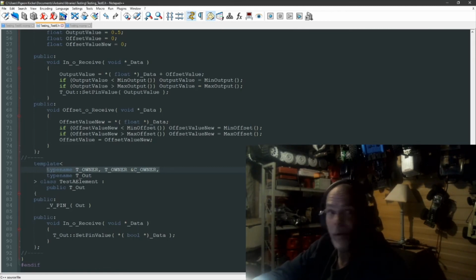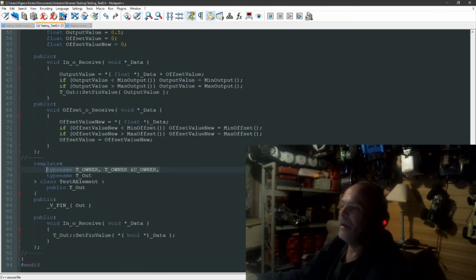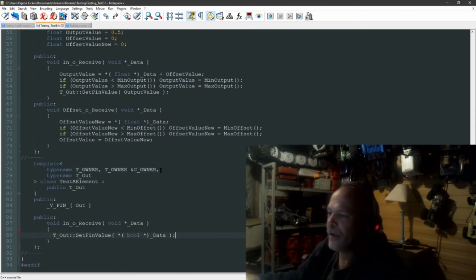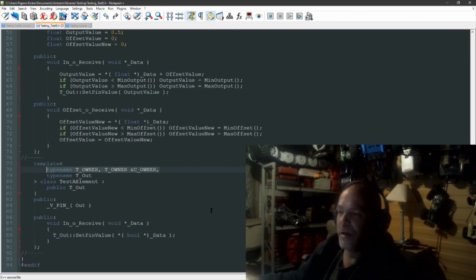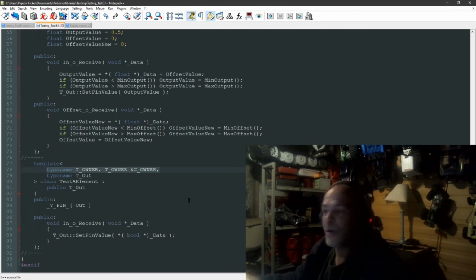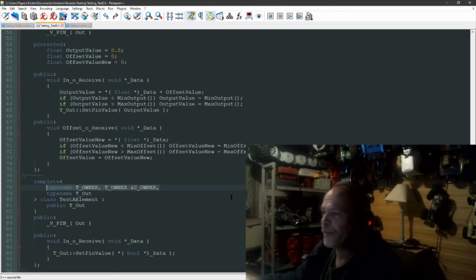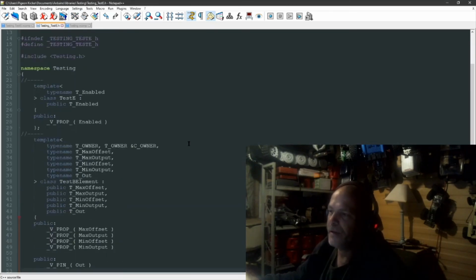The type name and the owner, the class. So the only thing you have to do to each template is add T owner, comma, T owner, and C underscore owner. And I've done that to both the A and the B element.